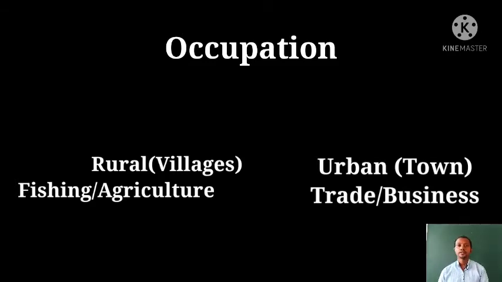And the people who are interested in trading and business you will find in the town areas, because in the city areas we find industries and factories coming up. So all people doing agricultural activities will be in the village, and people doing trading and business will be in the city. So the rural and urban division has come up that way.